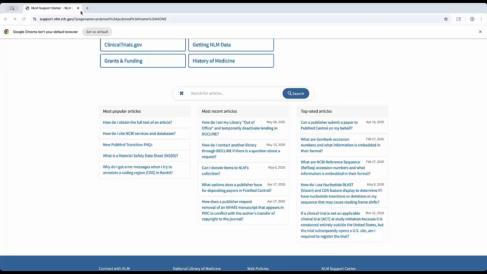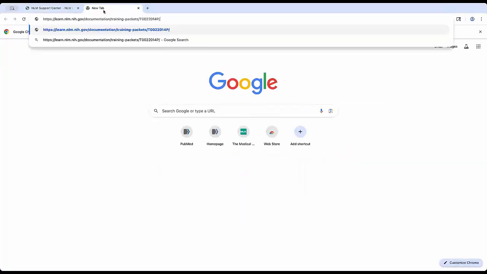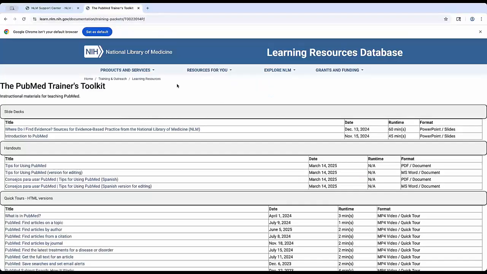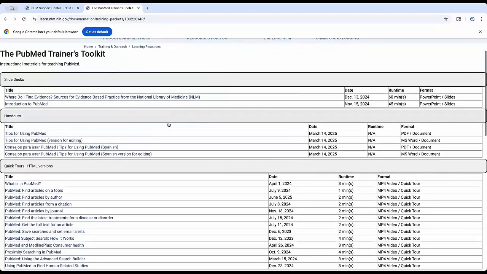Okay, let's see. So there's a question. If you have an NCBI account, how long can you see your history of saved searches? So if you save a search, if you actually go in and, well, I shouldn't start talking. April, do you want to take that? I'm sorry, I started talking before. Yes, you. Let me get back to the question too. If you have an NCBI account, how long can you see your history of saved searches?